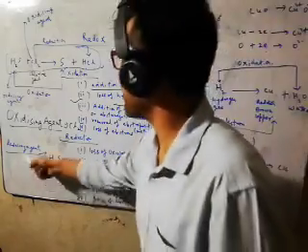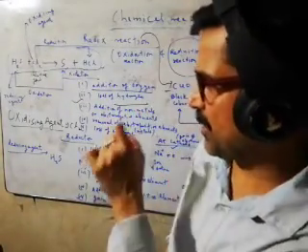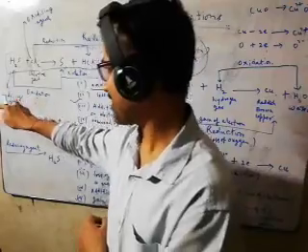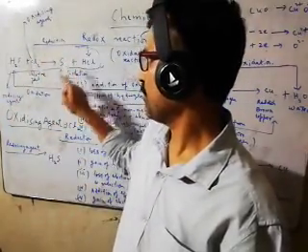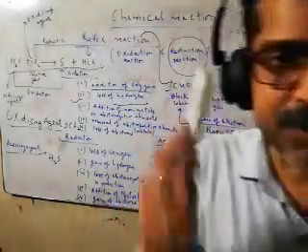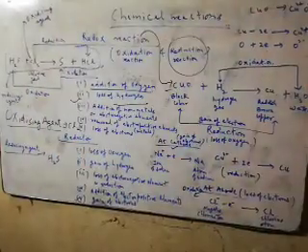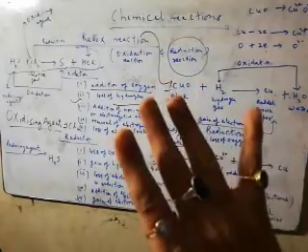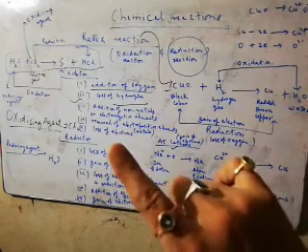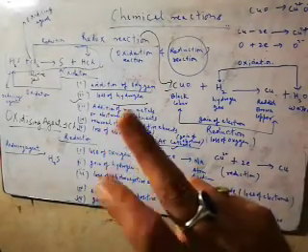Now second point, what is a reducing agent? A reducing agent is that chemical compound. Here you can see the reduction of chlorine occurs, but due to what? Due to H2S. So H2S, which supports the reduction of chlorine, will be the reducing agent. Hydrogen sulfide, H2S, is the reducing agent here. That is very, very important to understand. So four terms we are understanding. First, oxidation. What is oxidation? Addition of oxygen or removal of hydrogen. Second, reduction. What is reduction? Loss of oxygen or addition of hydrogen.